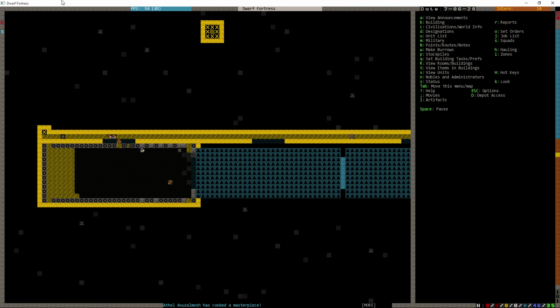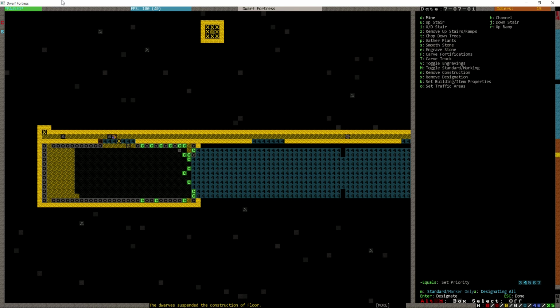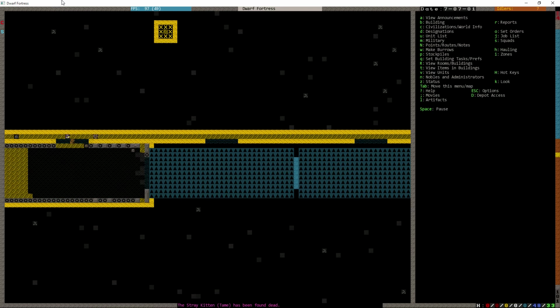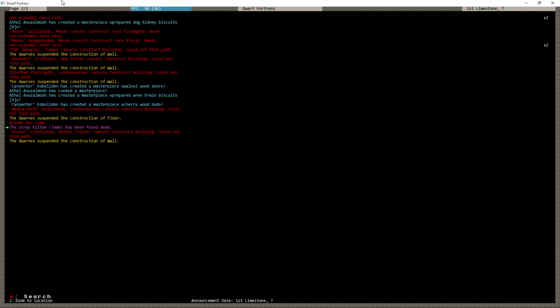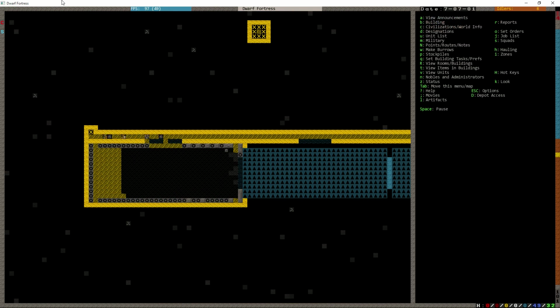Autumn is here. Just occurred to me, we don't need some of these walls. As soon as it's done, I'll show you what I mean here. Since these are all going to be dug out, we don't need that, or that either. And we are going to need to make this built wall as well. Stray kitten has been found dead. Really? Where? Well, good. That's what you get, kitten. Don't be going into the danger room. That's my advice to you.